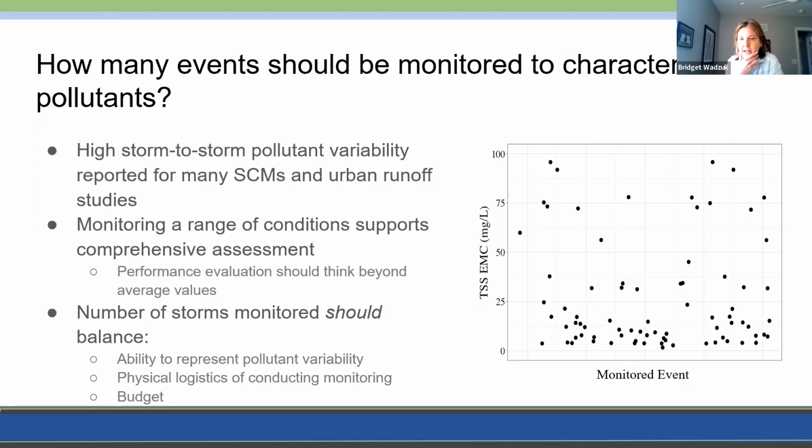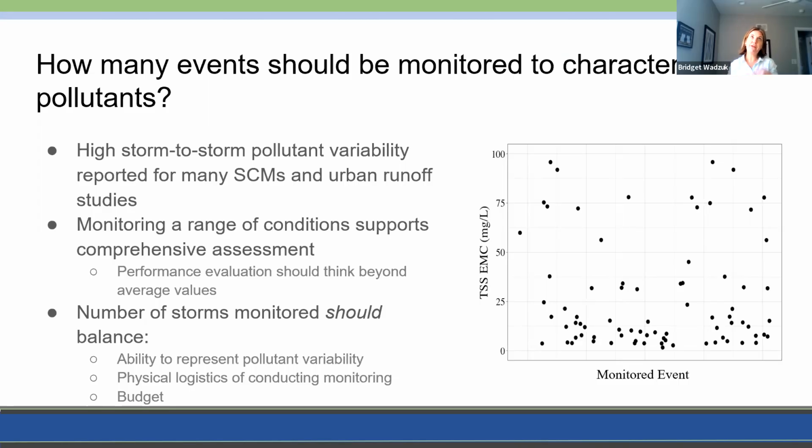Obviously on this graph, we have quite a number of data points, which is great, but that's very expensive to get. So what if we had only been able to get 10 of these samples, or 20 of these samples, or 30 of these samples? Are they still going to be representative? Are we still going to see that the bulk of the values seem to be under 25 milligrams per liter, but we do have more than one excursion above there? We even have some in the 75 to 100 range.